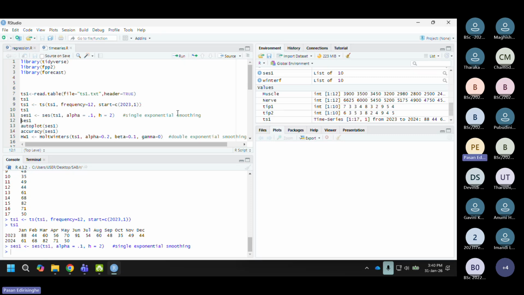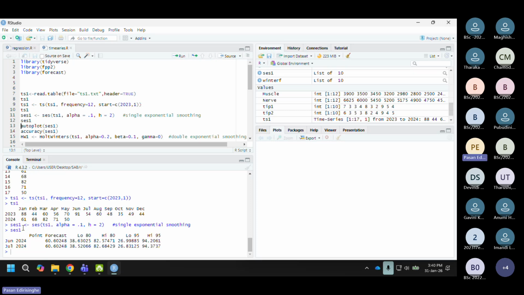It's already running, but it is not showing us any detail, right? So I want to see that detail, so I can run this one. That's providing me the details there. It is giving me the details of the prediction. I'm asking it to predict for 2 time points. That is giving me June and July, because I have data up to May. So then June and July they are providing. I forecasted 60.6 and 60.6 is the same thing, right? So it is predicted as the same thing.